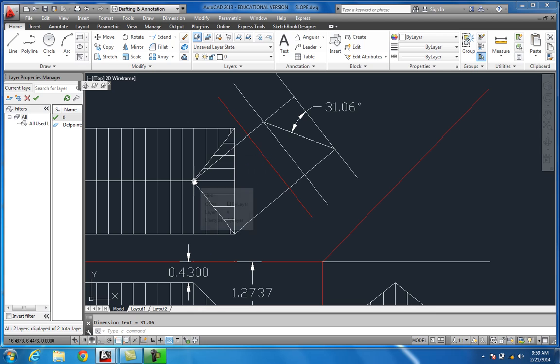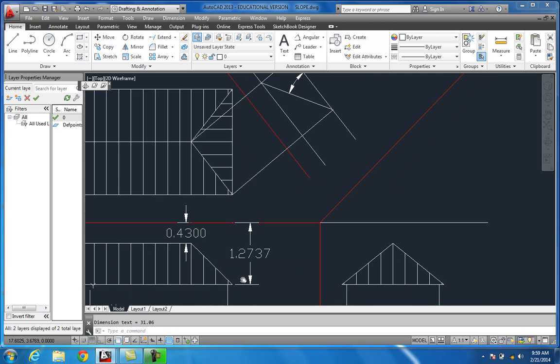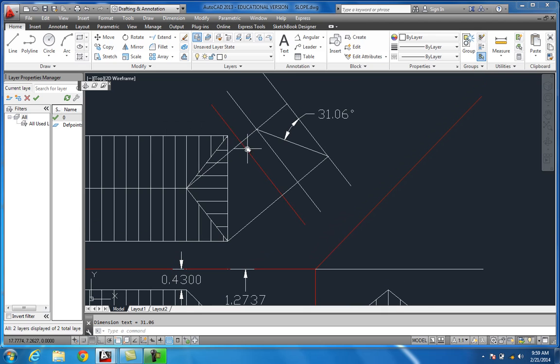And just make sure when you're doing this, like for this point right here, again, like we said, comes up. There's our fold plane that we set up. Remember, when you come down to this front view and take this dimension off, 0.43, coming off this line, that's 0.43, so that's where you're going to start that line. Down here at this point is 1.273. That goes off of that fold plane line all the way back over here to this line, and it's from there to there, so that's where you end the line. So that's where you get your angle.